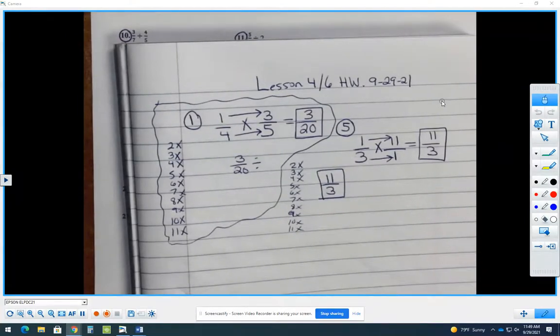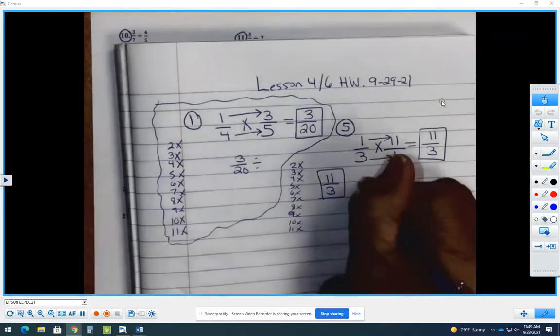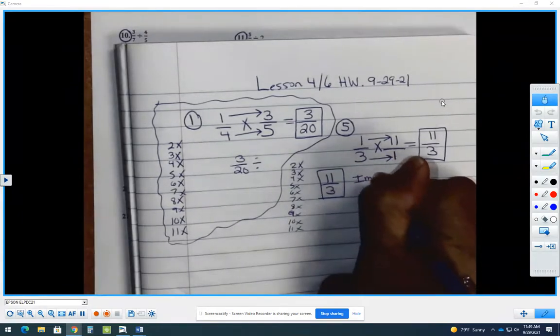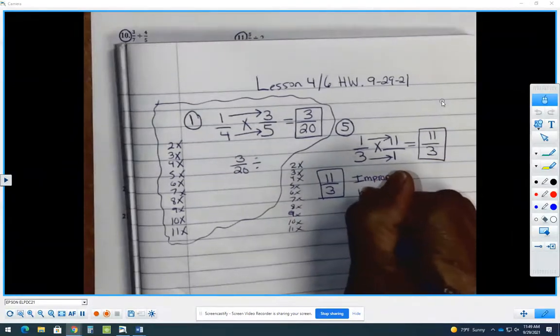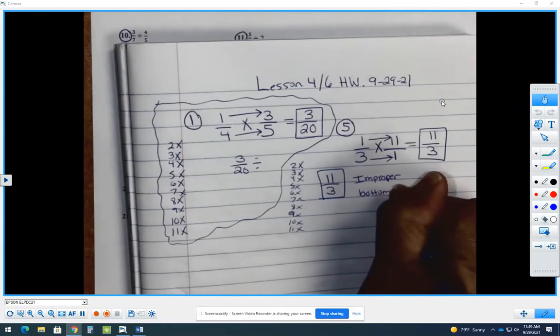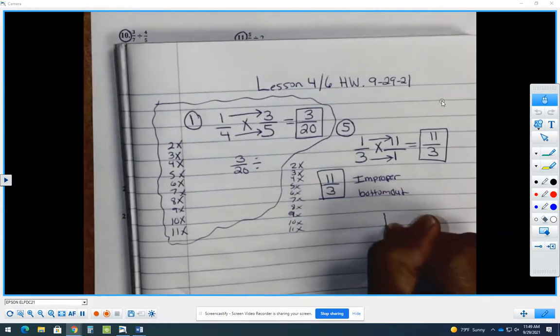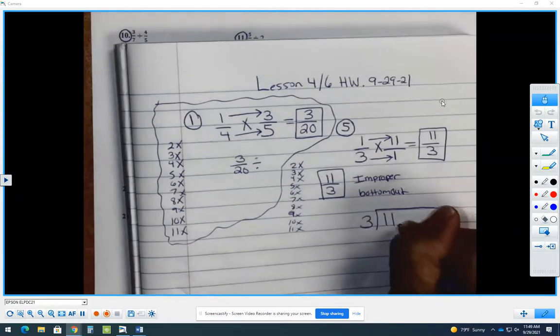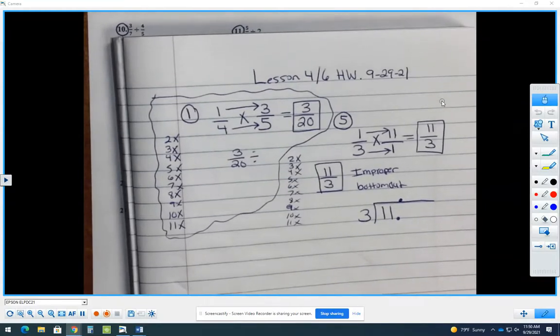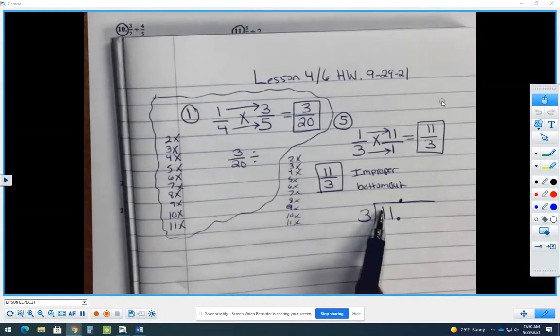So would that be my answer then? No. Why not? It's improper, guys. Remember that if the top number is bigger than the bottom, we cannot leave it like that. So we need to change it by doing the bottom out. What does the bottom out mean? That the bottom stays outside and the top one comes inside. I like to put the decimal so I can know who the whole is. If it's improper, you're going to have wholes, you're going to have units. So that's why we have to bottom out.